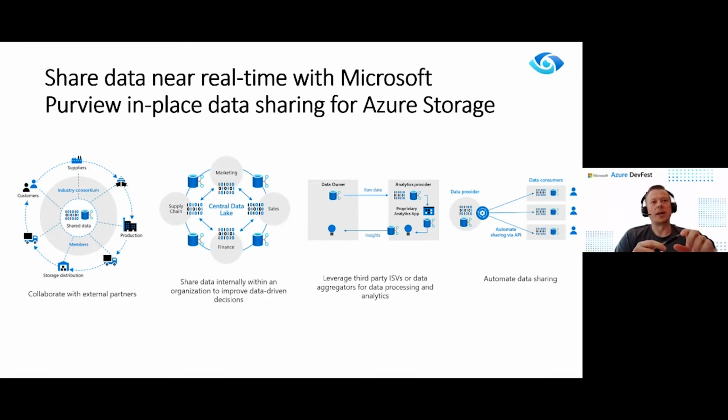Now the second scenario, where you have this central data lake, is quite opposed to what we shared earlier, where you have multiple data lakes and one central compute layer. This is more a data mesh approach. More and more organizations want to make use of the data and share it with different business units, to make decisions in a more data-driven way and use their own tools. So with in-place data sharing, you can share data from a central data lake that is managed by one team, a single source of truth.